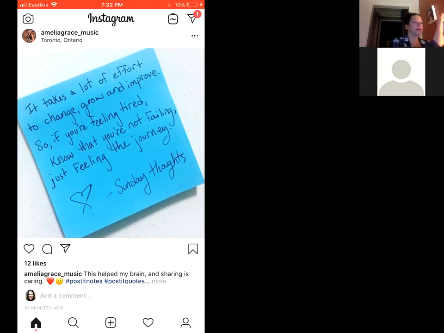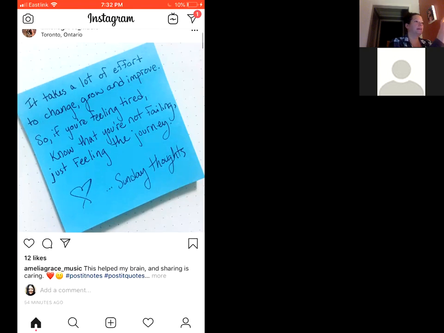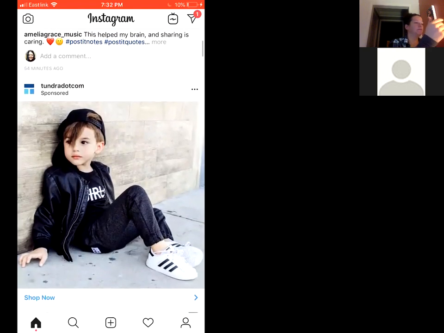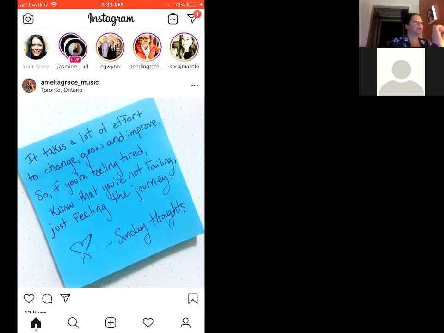We've gone through the double tap on the post. You can also click on the heart to like it. You can click on this dialog box to comment on it. You can use this little guy to share, this little guy to save, okay? And that's how simple Instagram is in terms of what to use it for. I showed you the story up above here. You can actually go and look at others. Here's Celeste Gwynn's story.